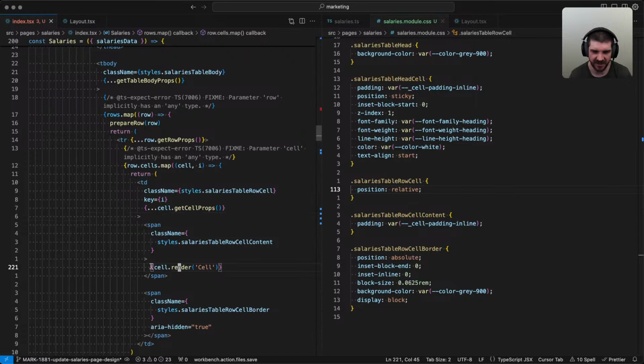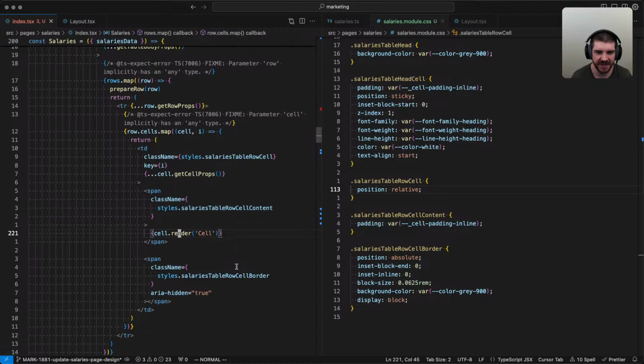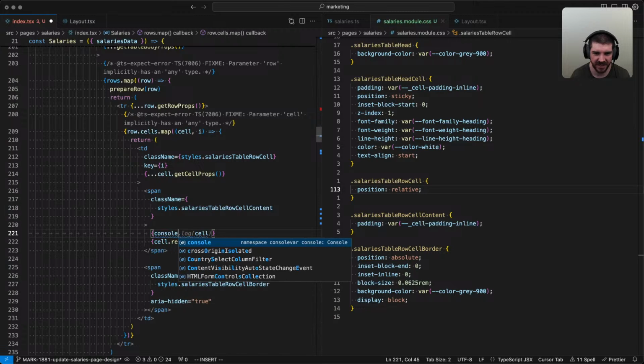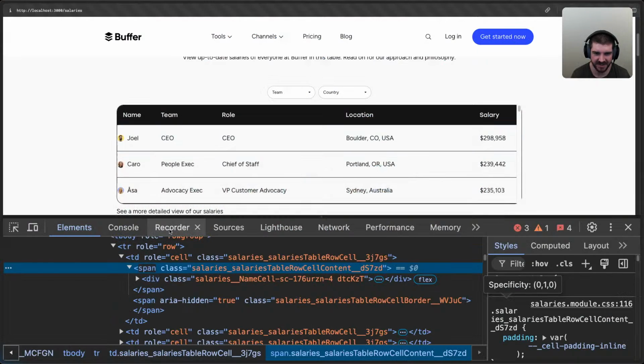So we'll have to look into the render method for that cell. That might be another tricky thing with our table library here that we have to overcome. And we're using the index as the key, which we shouldn't do because that changes on re-renders if things are added or deleted. So we don't want to do that. So we're going to have to look into what we actually have available to us on the cell to create a more meaningful key for React to keep track of. So let's take a look at this real quick.